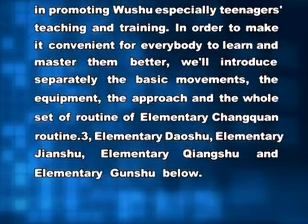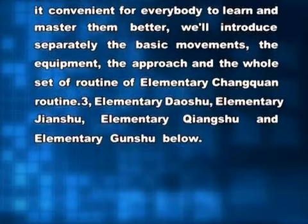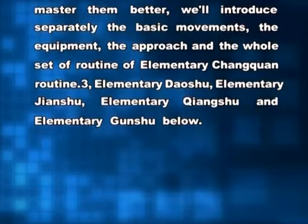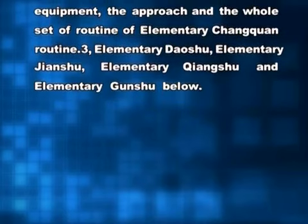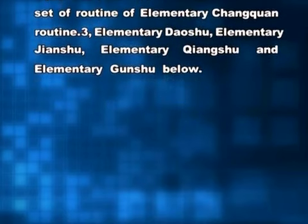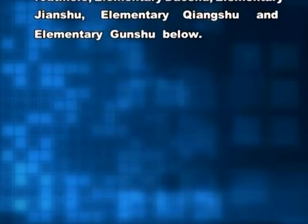In order to make it convenient for everybody to learn and master them better, we will introduce separately the basic movements, the equipment, the approach, and the whole set of routine of Elementary Chang Quan Routine 3, Elementary Daoshu, Elementary Jianshu, Elementary Qiangshu, and Elementary Gunshu below.